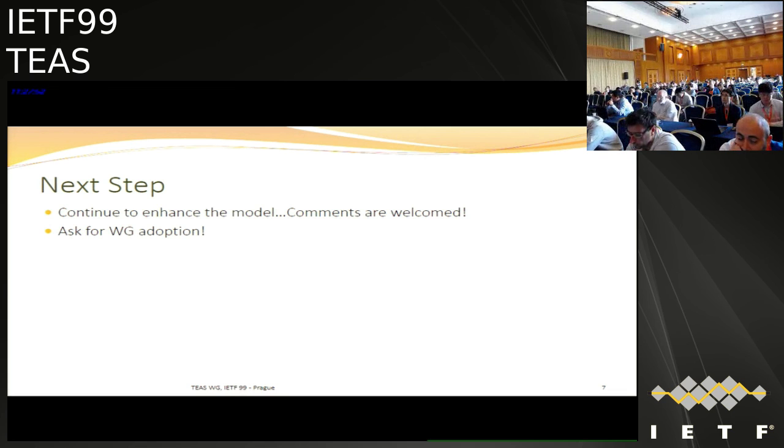So we will continue to enhance the model and work on it. And this I feel is a very important part of ACTN, because we need to clarify that once we have created tunnels or we have this VN, how this VN is actually going to be used. And that's for these services. And if we do not have a mechanism in a Yang model that brings the two together, I think we have a big missing piece. So that is that piece that this model is trying to handle.